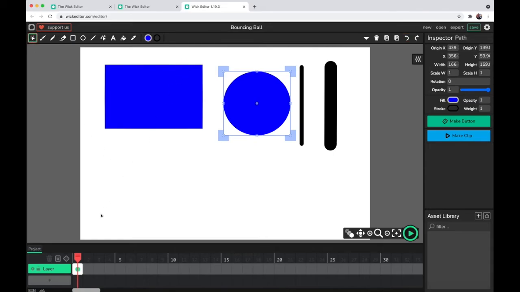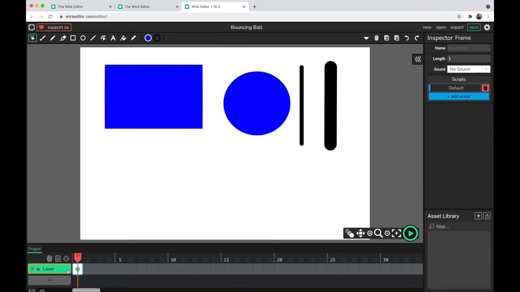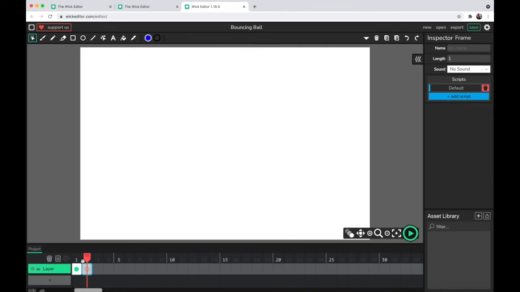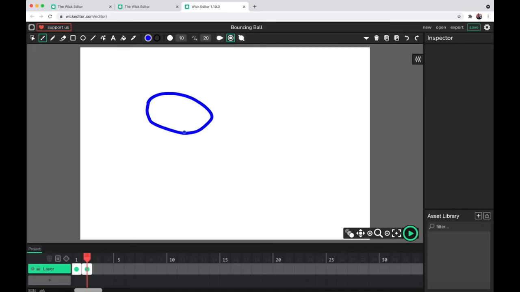Down at the bottom of the screen, we have the timeline. You'll see this is the timeline where I'm going to add all my frames for the drawings that I'm going to do. Keep in mind, for every drawing you're going to make, you have to add a frame. So to add a frame, I just simply click. This is the frame I'm on right now, this white rectangle. If I select the next slot over, that creates a new frame, and I can now draw on a new frame. I now have a blank canvas here.